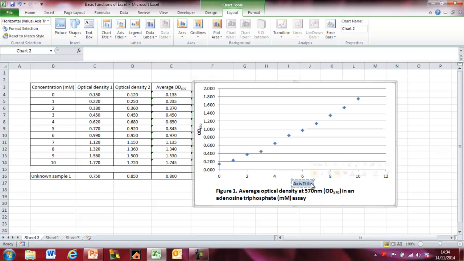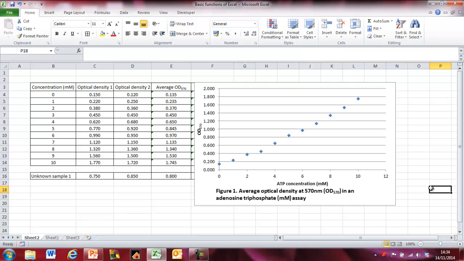Now I have the ATP concentration here in millimolar. So ATP concentration. Okay, so I have my axes labelled, I have a title.